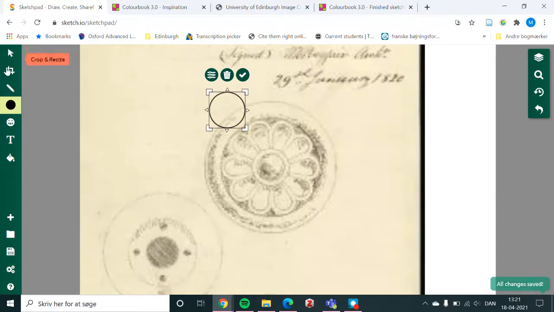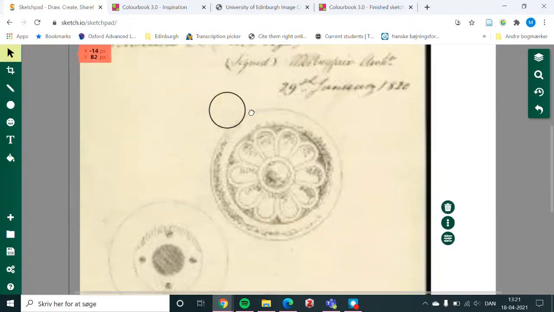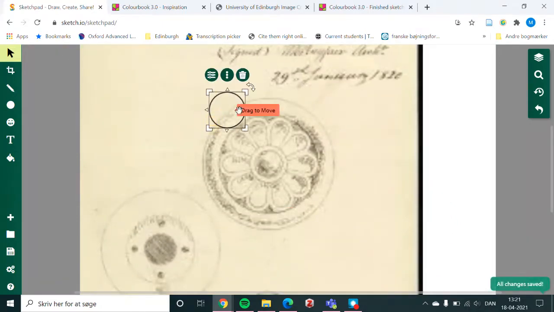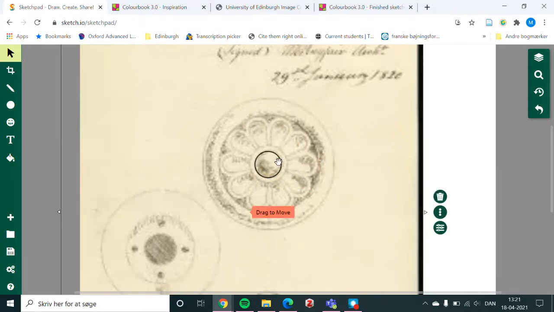I'm gonna then go back to the arrow because then I can change it, so I can put it right where I want it, like this.